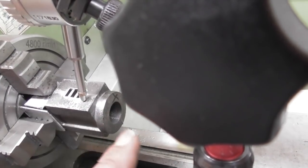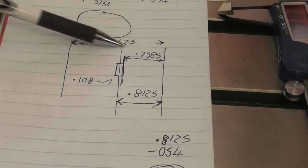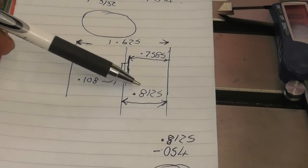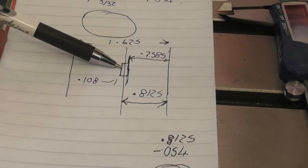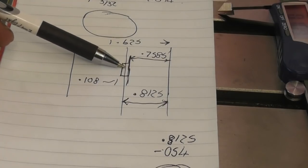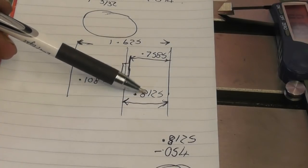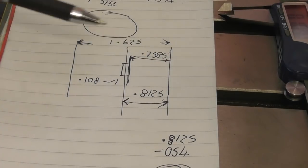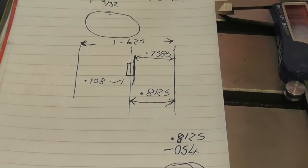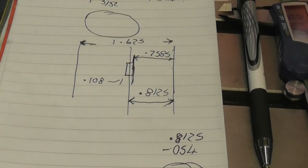When I do the bore I'll be doing the face to a reference known from the center of the three valves - face and bore in one go - so I know I've got a true reference of face and bore at 90 degrees to each other. I've done a little sketch: overall length of the part is 1.625 inches. Half of that, the center line, would be 0.8125. The little slot at present is 108 thou wide so half of that is 54 thou. Taking 54 thou from 0.8125 gives me 0.7585 - that would be my caliper measurement from there to the end of the part when faced off.